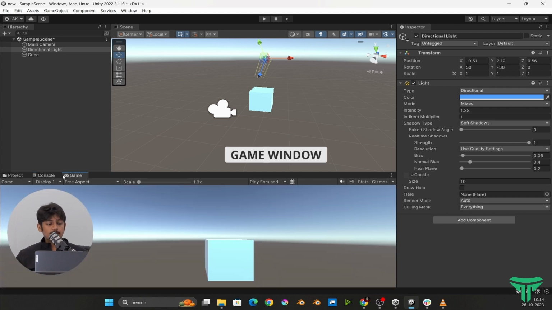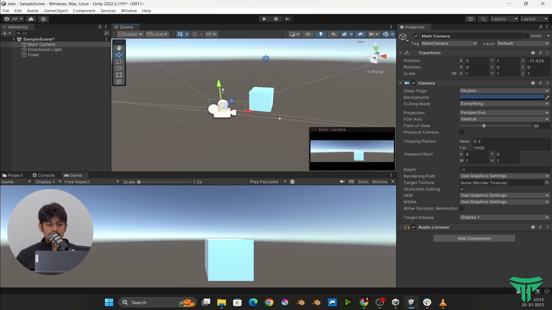As soon as I switch over to the game view, you can see we are getting a perspective directly from the camera. So if I were to select the camera, you would get what you would get inside of Blender. If I were to move it, you can see it is also changing. So this is the camera perspective or the user perspective. So when you're finished building your game and a person is playing, the output that is generated inside this window is what the user will see.